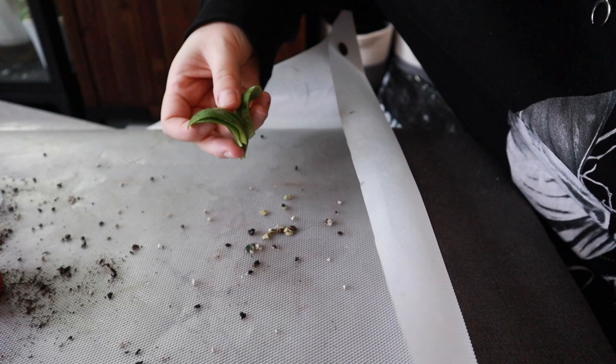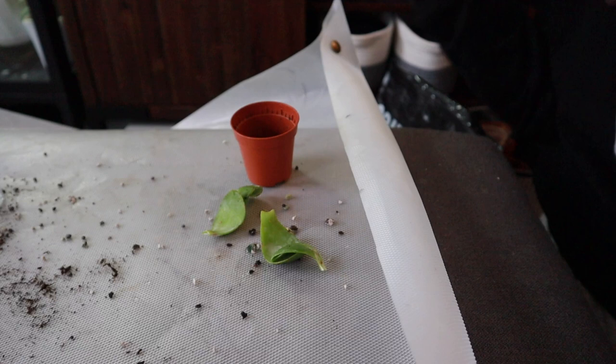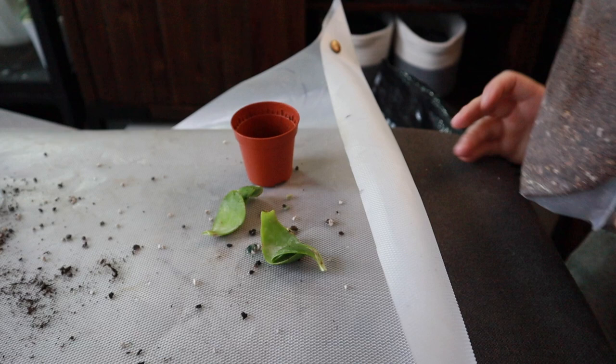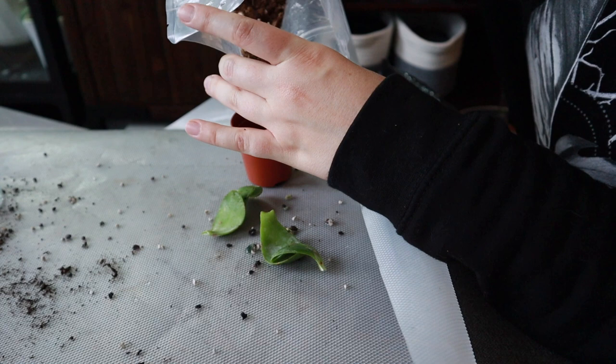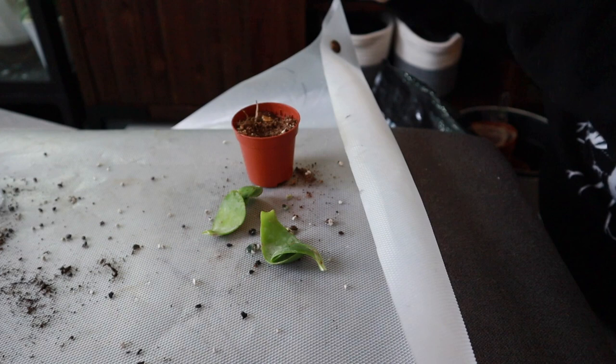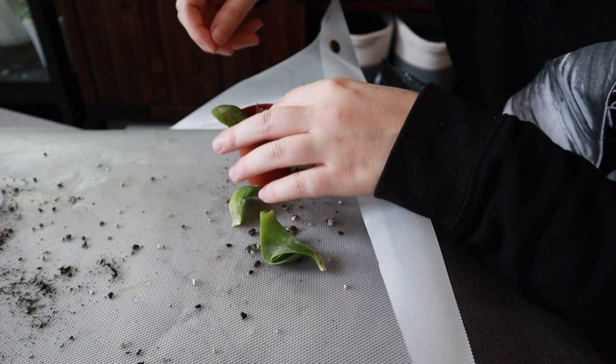Decided I will attempt to prop these and I'll just use this tiny little pot. I've got some homemade cacti and succulent mix here. It's just normal soil plus a lot of sand and some grit. I definitely prefer my succulents in something more like that because I think otherwise they're not going to do amazingly in something that's not well draining. So I'm just basically gonna fill this to the top and then pop each of these in like that. So it'll kind of look like a little flower.